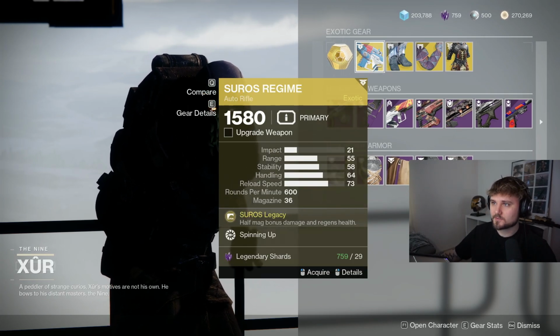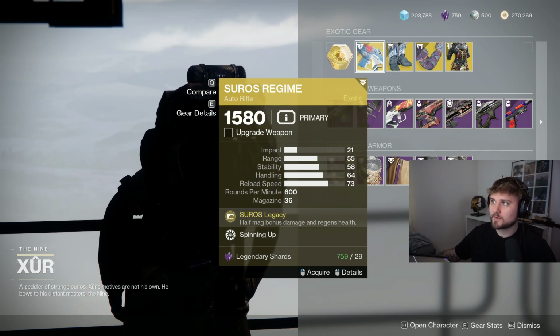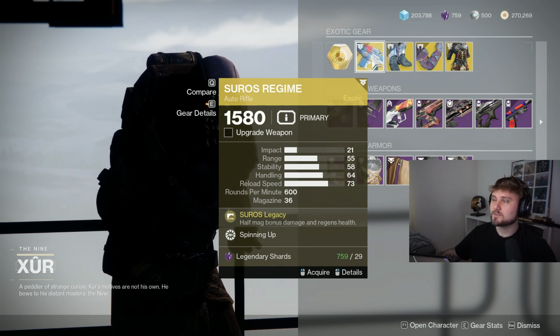First up, he has the Suros Regime exotic auto rifle, the first exotic I ever got in D1. So it's one of my favorites in the current meta, in the current sandbox. It's not really used very often. There was a point in time where it was meta though, for a little bit.